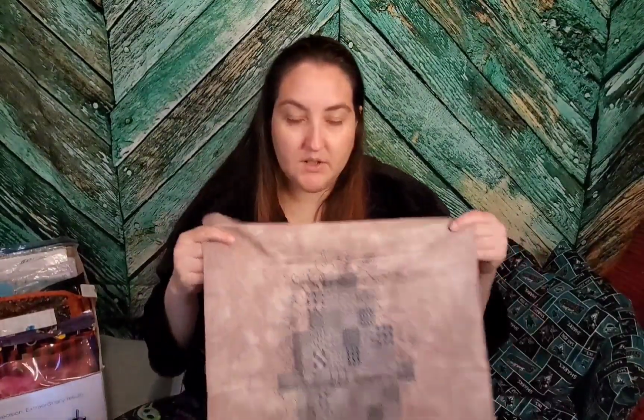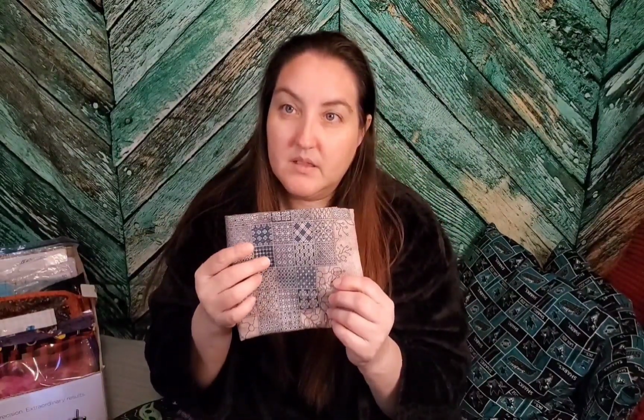And I struggled with this one all year because I couldn't decide what colors I wanted to use for it, whether or not to fill in the border. I just was all over the place. So when I finished this, I'm done. We'll call it. It looks good enough. I feel like it's one of those things that if I filled it in, then I might regret it afterwards.